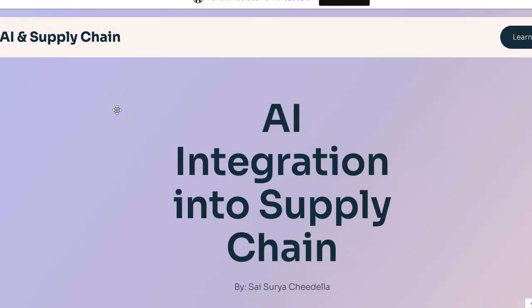Before we go into what my website is about and what it contains, I'm going to give you a brief introduction about what supply chain really is. Supply chain is basically a process in a business that involves multiple factors. Some factors are, for example, procurement, logistics, transportation. There's also sourcing, and these are all processes in a business that are extremely important and needed for a business to supply their products to their customers, to generate revenue, and to fulfill their ultimate goals, which generally would be generating a profit.